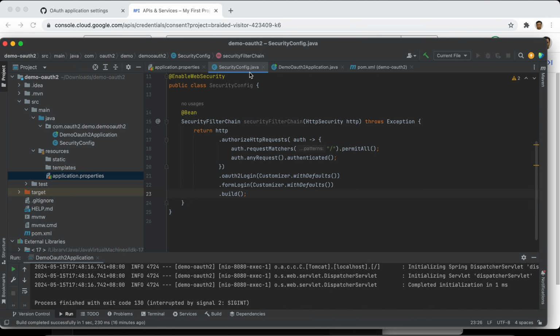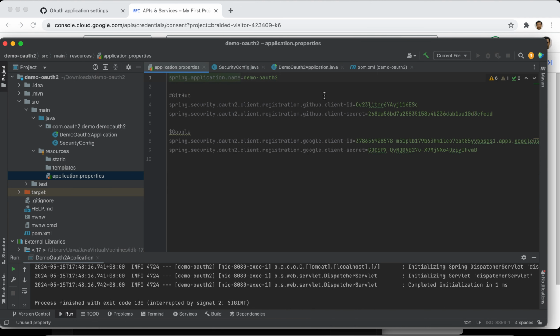Once you get the client ID and secret from the respective websites for GitHub and Google, take note of this property: spring.security.oauth2.client.registration.github.client-id, and the client secret should be like this: spring.security.oauth2.client.registration.github.client-secret.